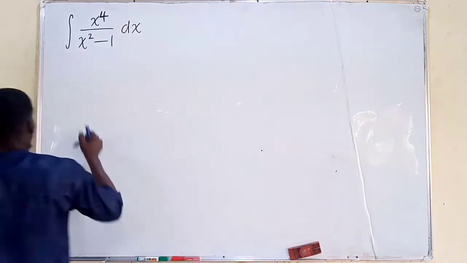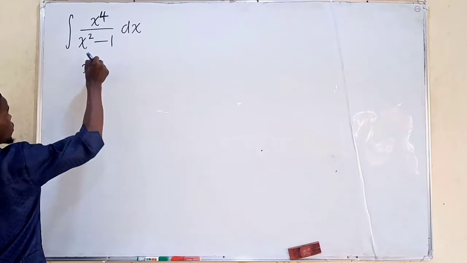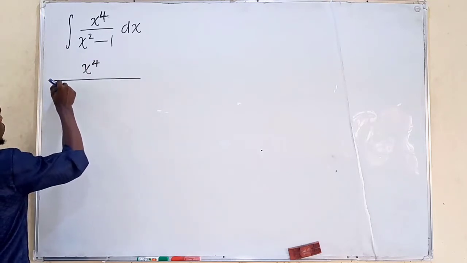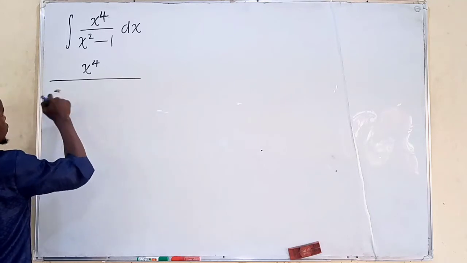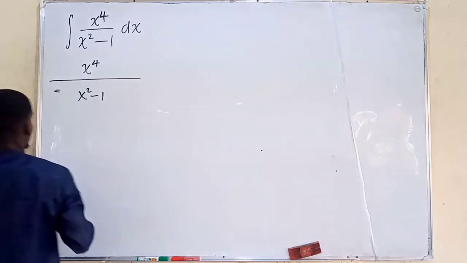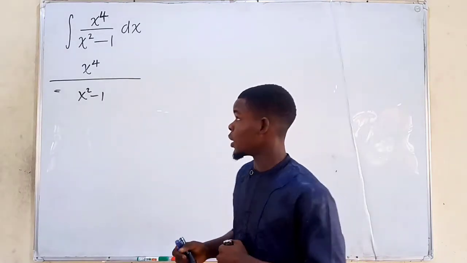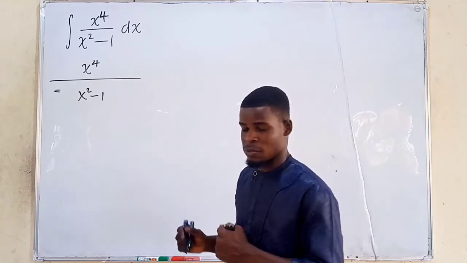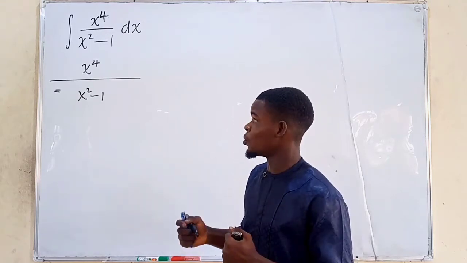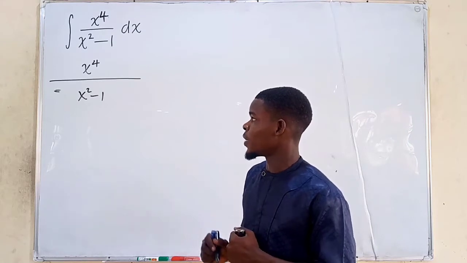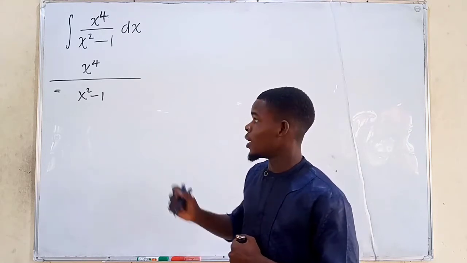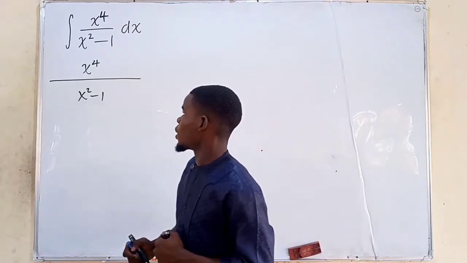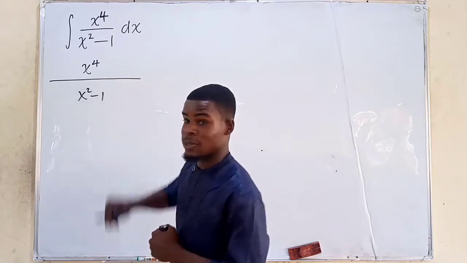So that would mean you will have x to the fourth power divided by x squared minus 1. So what I would like to do to that numerator is addition by 0. I'm going to add and subtract some things, rather than going into polynomial long division. That would simplify this a little bit for us so that we get a mixed fraction at the end of it.